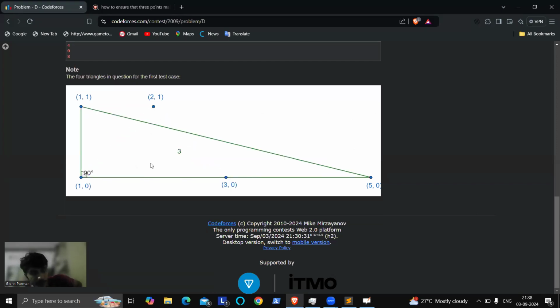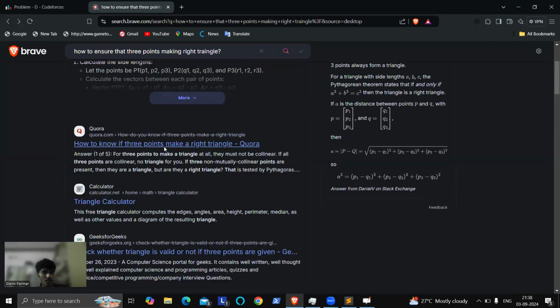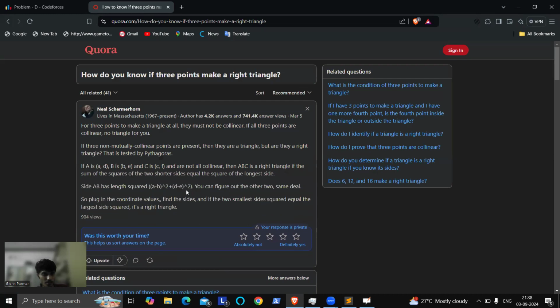How do I make sure? How to know if three points make a right angle triangle? I have to find the distances basically to determine that.